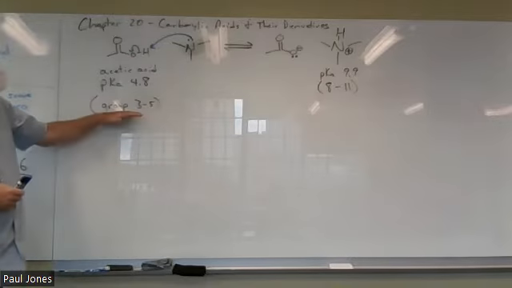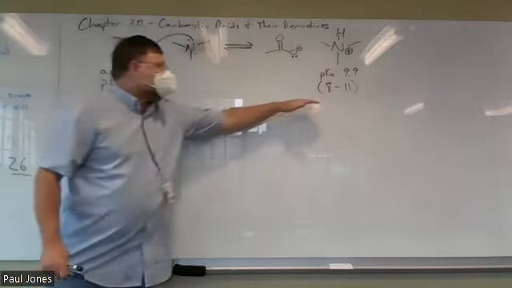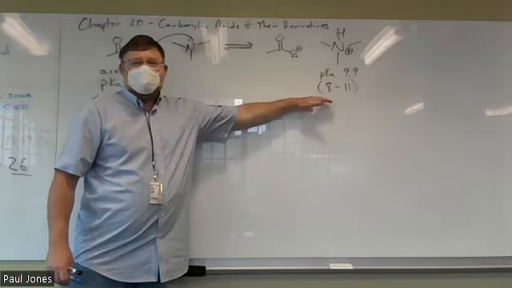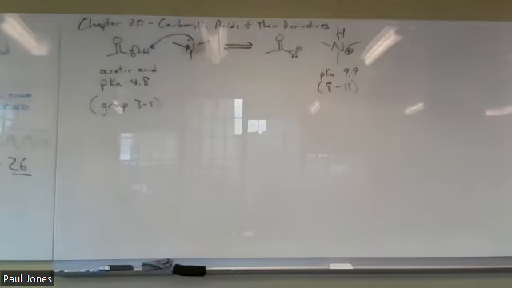Okay, so look at this. As a group, carboxylic acids have a pKa of 3 to 5. As a group, quaternary ammonium salts have a pKa of 8 to 11. What this says is if you have an acid-base reaction between a neutral amine and a carboxylic acid, the products of that will be favored by something like 4 to 8 orders of magnitude.